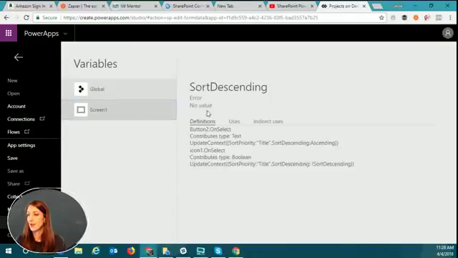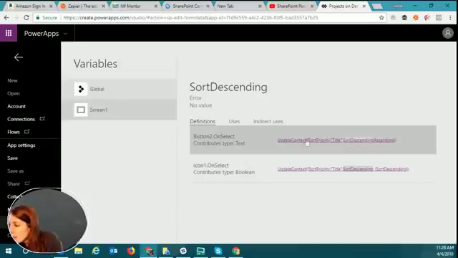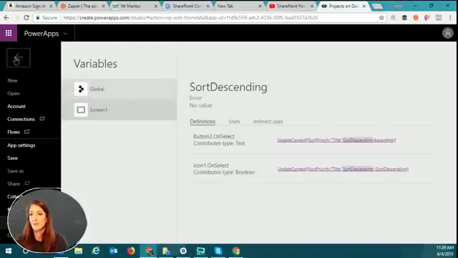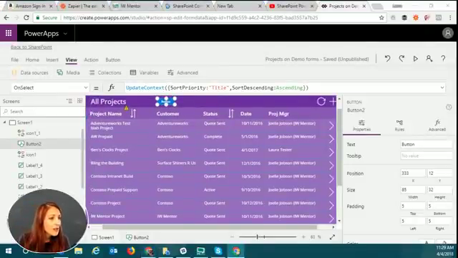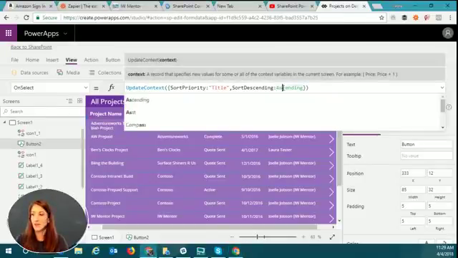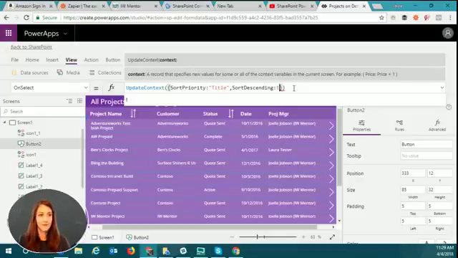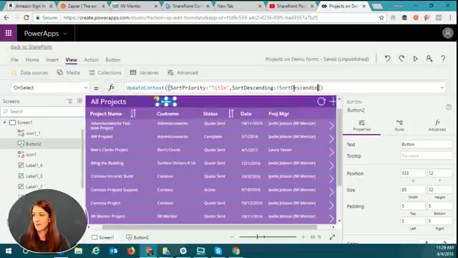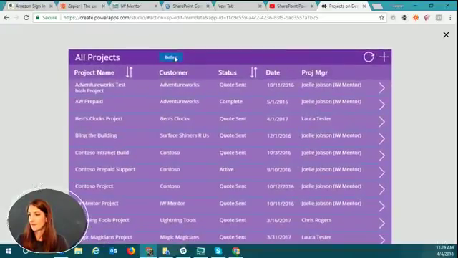Oh, see, it says error. Oh, that's because it's got an error over here. Okay. Well, it doesn't have a value in it, though. Hold on. Let's go look at what the value is going to be on visible. Context. Okay, we'll change this to be the opposite of itself. Yeah, it's not doing it yet.